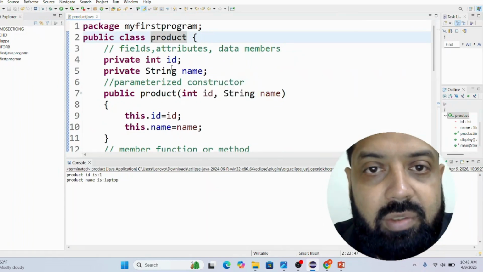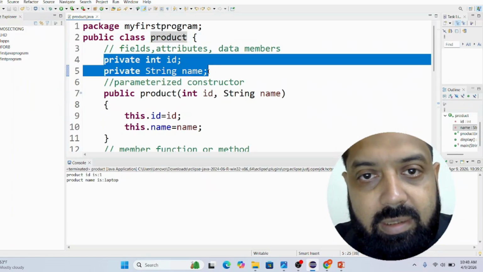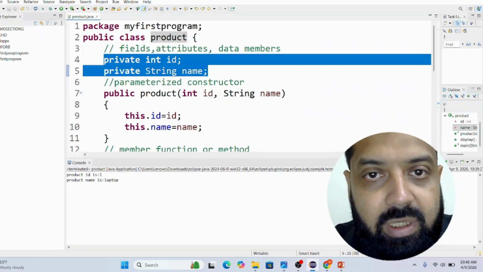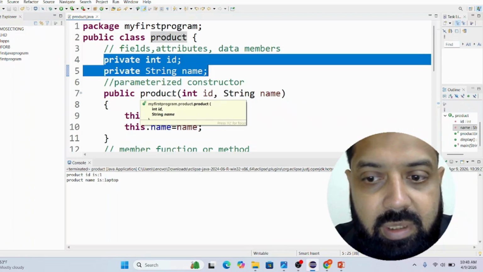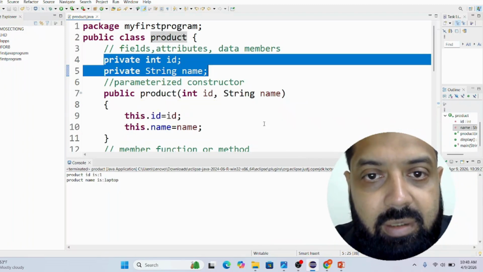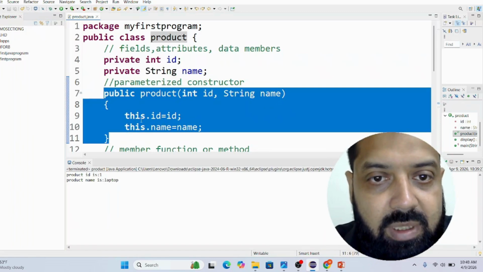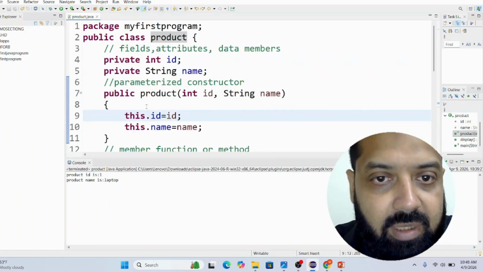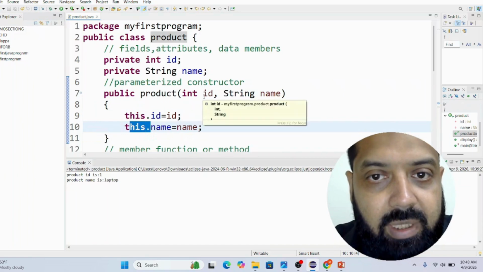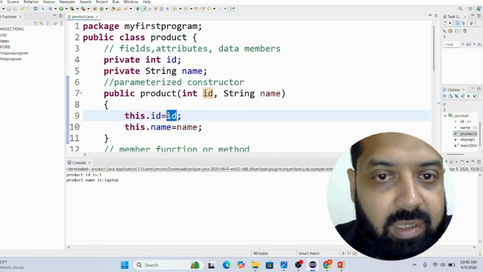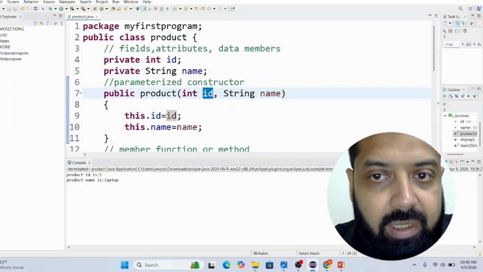This basically points to the current instance variables. In our case, the Product class has two instance variables, id and name. So I'm going to use this keyword with my instance variable names. In this example you can see that I have used this keyword with my instance variables, this.id and this.name, and on the right hand side we have used the same variable names in the parameters as well, id and name.